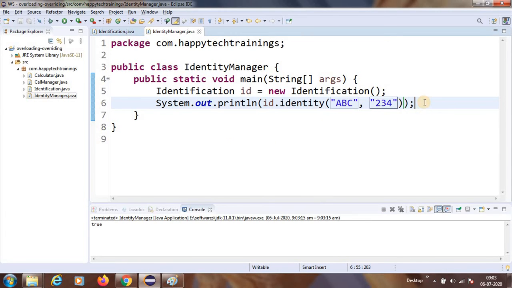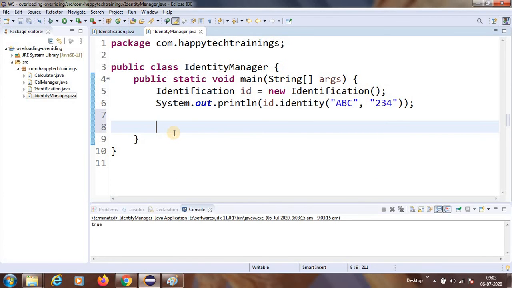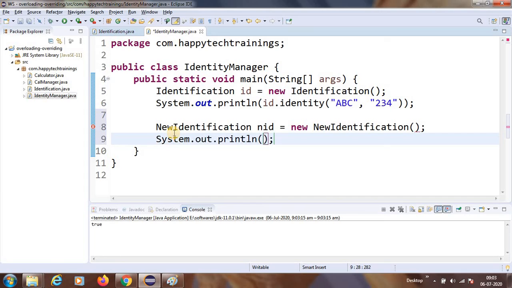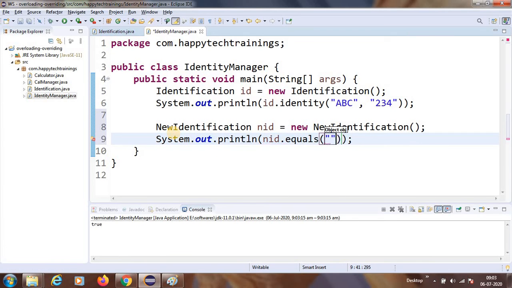True. In exactly the same way, I'll create an object of new identification, NID equals new identification. Here also I will call system.out.println, NID.identify, passing XYZ comma 7865.